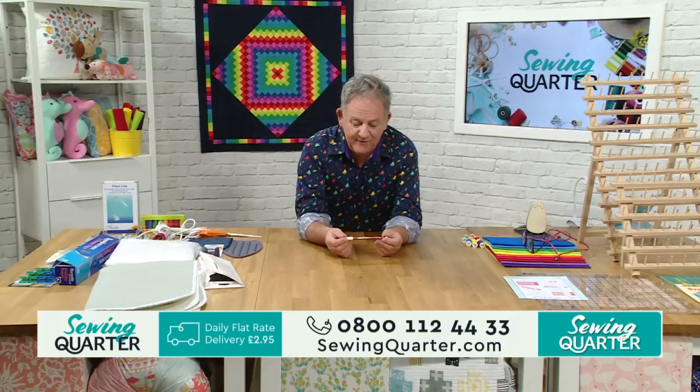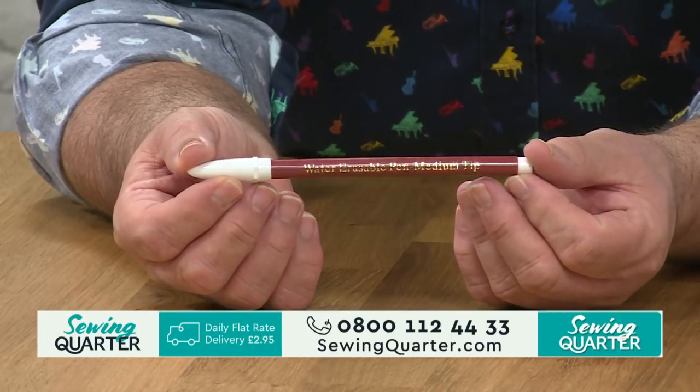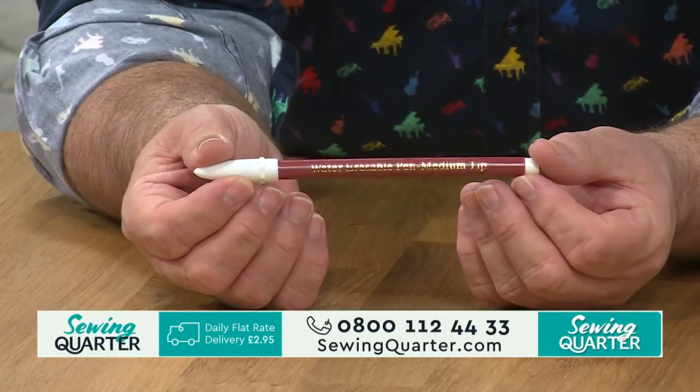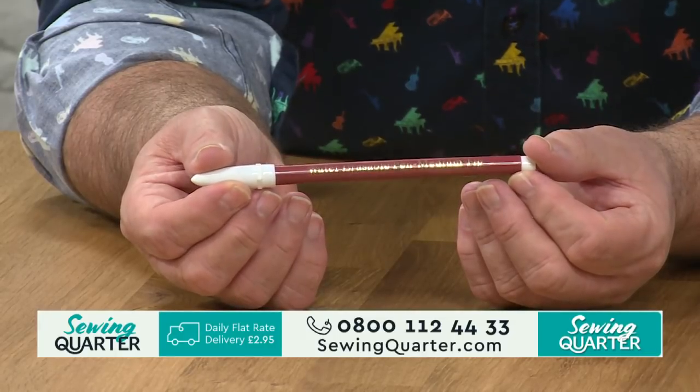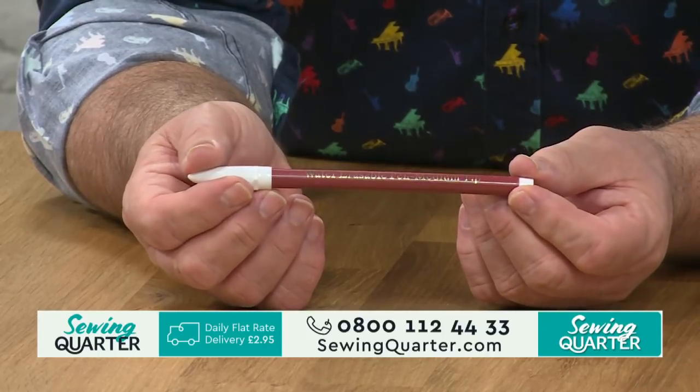Jo Carter never does a show without this, does she? It is the wipe-off or the water-erasable marker. £2.49. The code is... here we go. Get Mo's email up so we get it right.